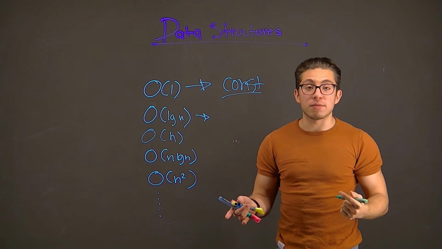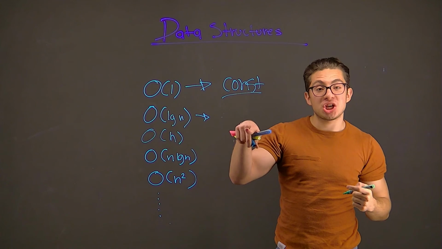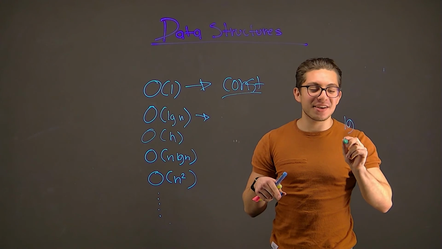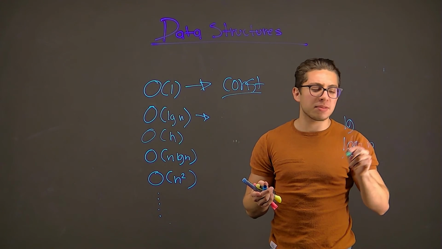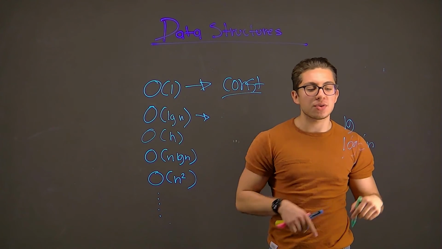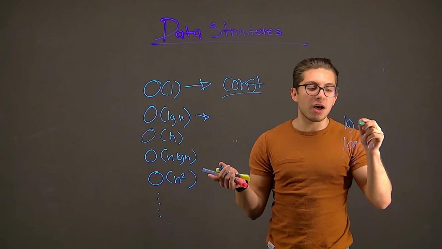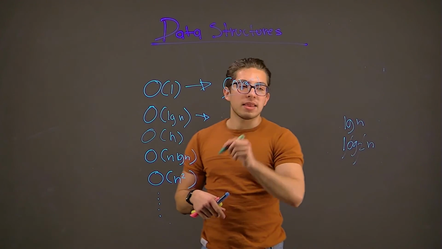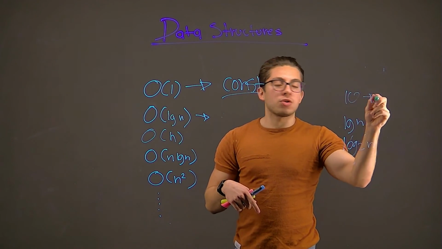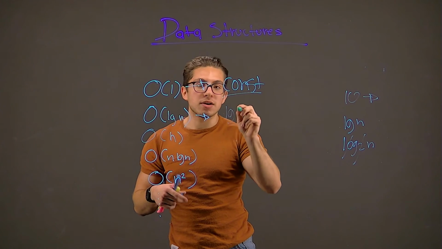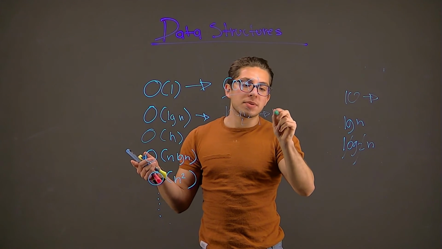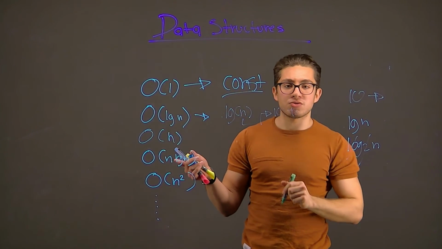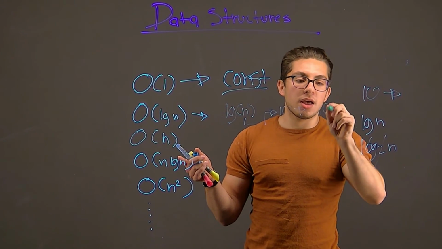The next best thing would be big O of lg of n. lg is just the log base 2 of n. But in coding, we just simplify, get rid of the 2, and say lg or log of n. Meaning that if you have 10 samples, n would be 10, so the time for your code to run would be lg of 10.